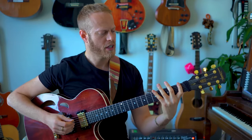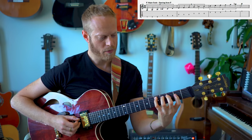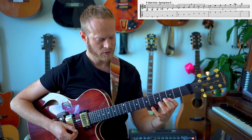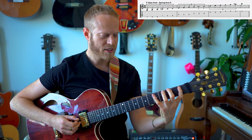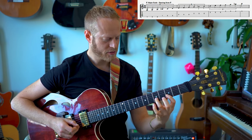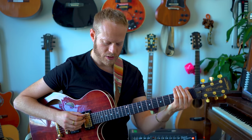Next we're going to take F major — one shape — with three notes per string. I'm going to do it extremely slow, really teaching my fingers where things are. I'm using the hammer-on and pull-off, and then sliding on the last note. Really slow — teaching my hands and fingers. Try to really learn where things are and how things sound. I think the sound is also a big deal.